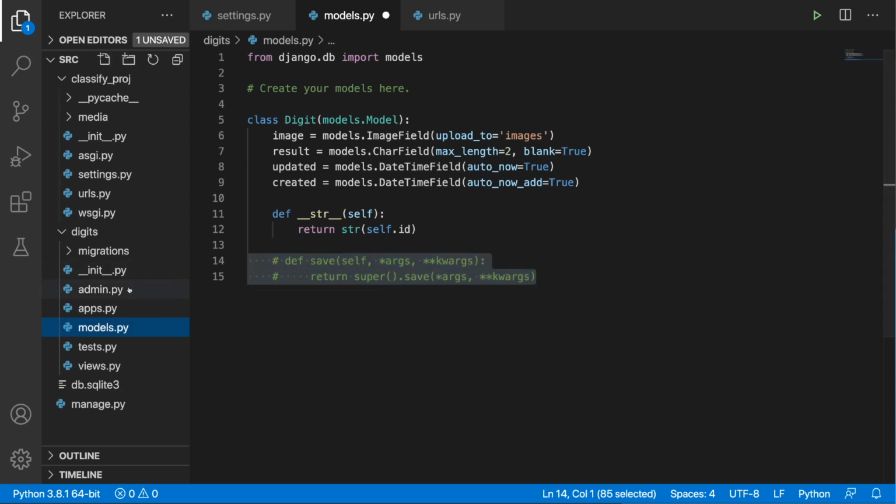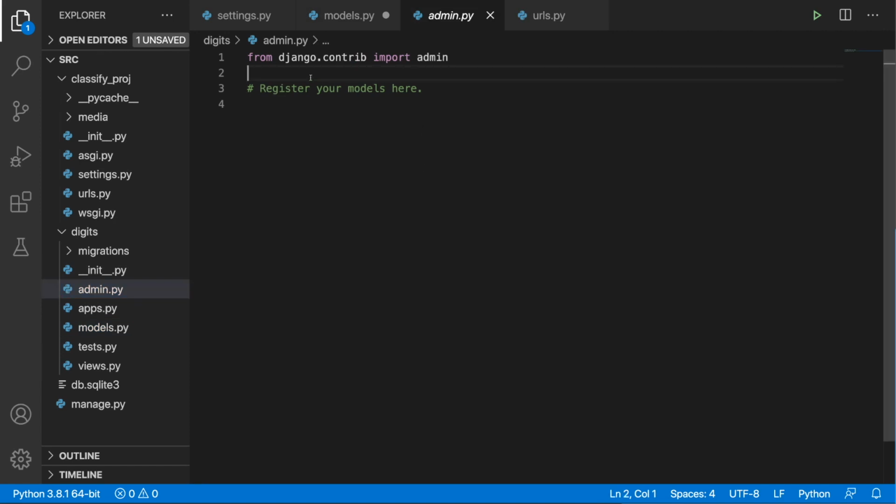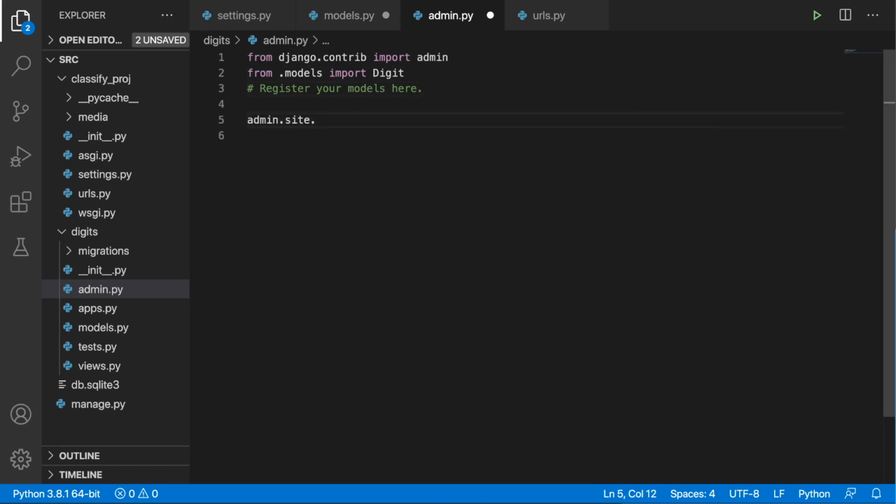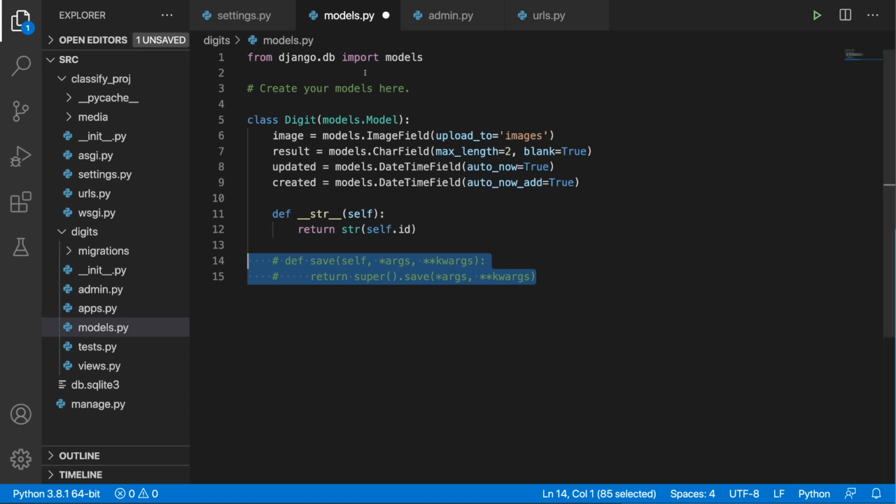And let's head over to the admin and register this model so we can see it in our Django admin. So from .models import Digit, and then below admin.site.register, and we want to register our Digit. So let's save it. I also need to save the models.py, I forgot about it.